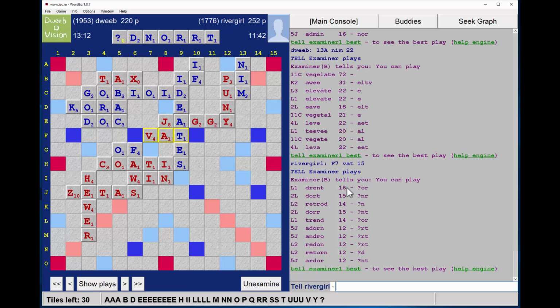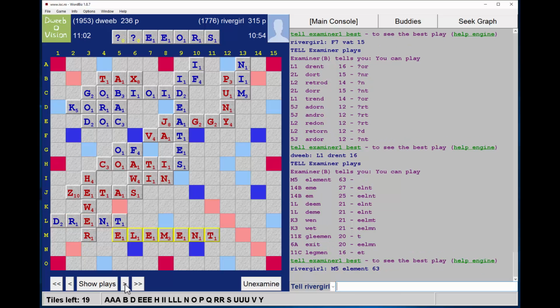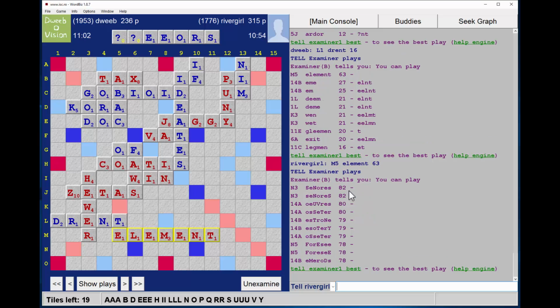I played Drent, which I didn't feel good about, but look at the alternatives here. Drent was actually the highest scoring play amongst the ones being shown. So certainly not a bad play as I feared. It was, however, just what my opponent needed. They have Element, and it was really Element which made the game particularly tight, because I was sitting there with 2 blanks ready to play a bingo and hopefully zoom off into the distance, and instead I'm bingoing just to draw level. I played Meteors, but the highest scoring play, N3.